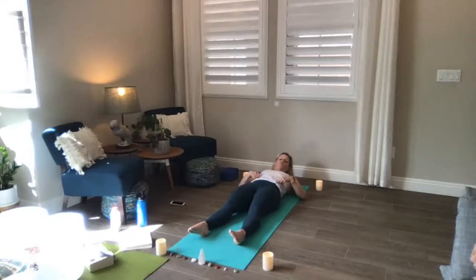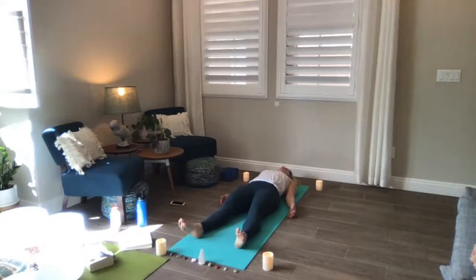Really let yourself be here for these last few minutes of class. So oftentimes we have the urge to leave class once we know the content is complete, but Shavasana is arguably the most important posture. It's a time when you can let everything that you have just done wash over you, all the benefits. Let them soak into your body, into your soul.